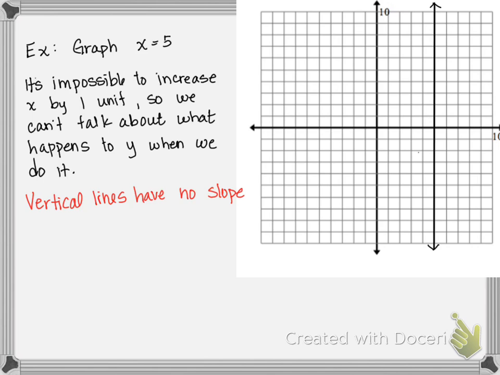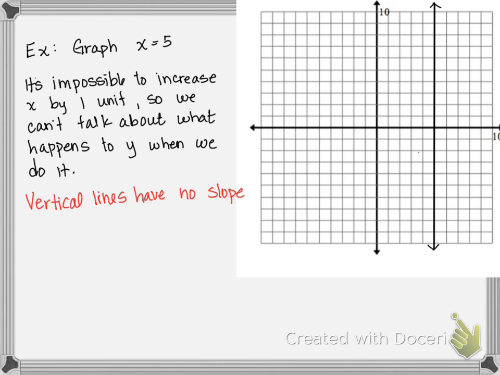In mathematics, when we ask a question that doesn't make sense, so the premise of the question doesn't fit, much less being able to figure out the answer to it. When the question itself does not make sense, that's where we're in a situation where something is undefined. So there's no mathematical definition that will fit the slope of this line because we can never move to the right 1 unit, and therefore the premise of our definition doesn't make sense, which means we can't reach a conclusion. And so vertical lines just simply don't have a slope.